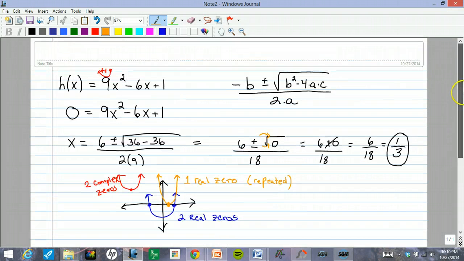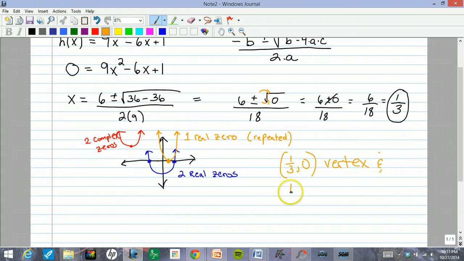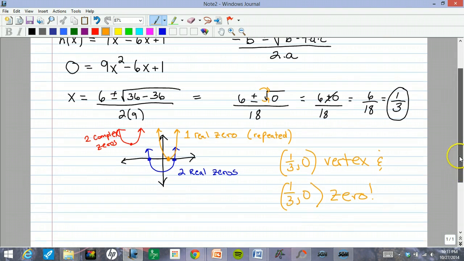Right, so there you have it. Putting all the pieces together. We have standard form to find the zeros. We can use the quadratic formula. In this particular case, we ended up with a repeated zero, which implies graphically that the vertex is right on the x-axis. That vertex, (1/3, 0), is the vertex. And in this special case, 1/3 is also the zero of the function. Interesting indeed. More to come on that in a future unit. So good luck. If you have any questions, please feel free to email me.